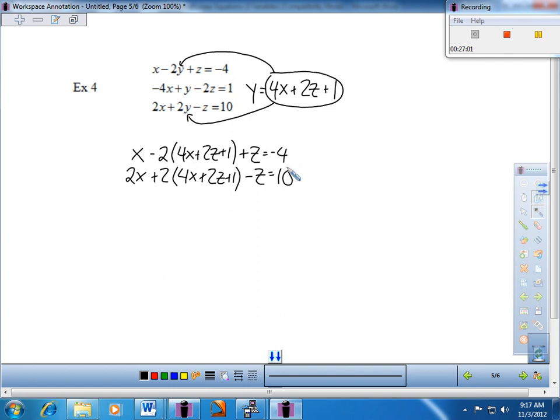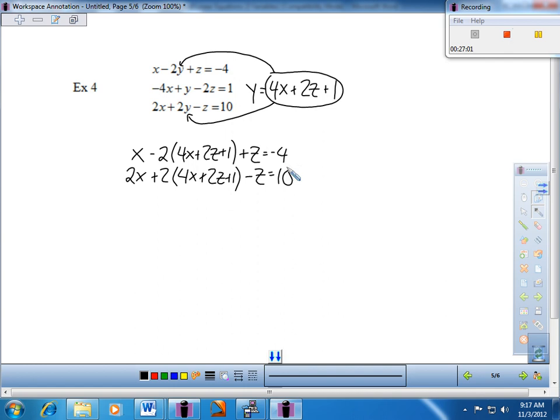Now what I should have is 2 equations and only 2 variables there. It looks like I'll be working in x and z as a result. So let's see what happens when I combine some things together. Again, I'd encourage you always just pause the video, see if you can work a step ahead, and then see if what you did is correct.